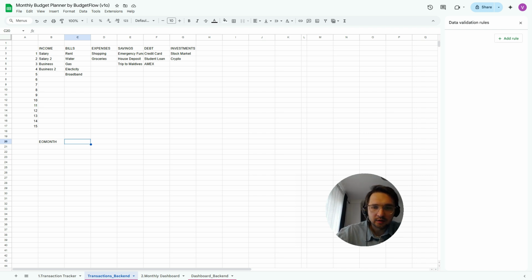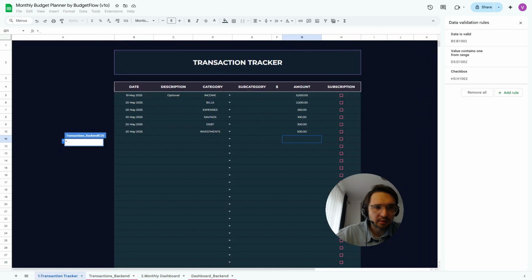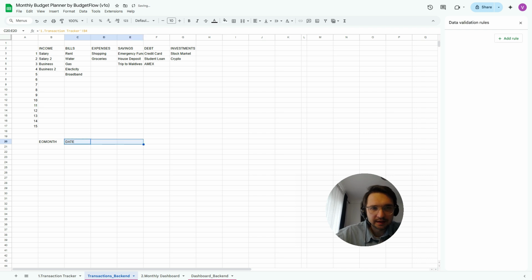Now all I need to do is, and this is probably the easiest and best way to do this, reference my titles at the back end. I can do this simply like this. I can do Control C, Control R: category, subcategory, dollar, we have another one, amount, and we have subscription, which is fine.